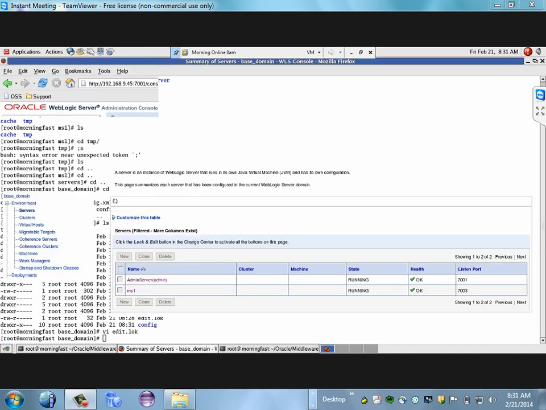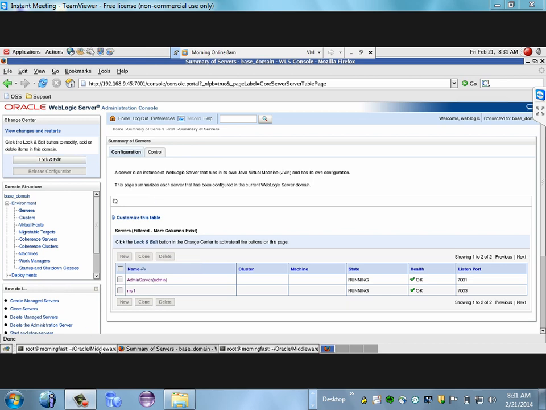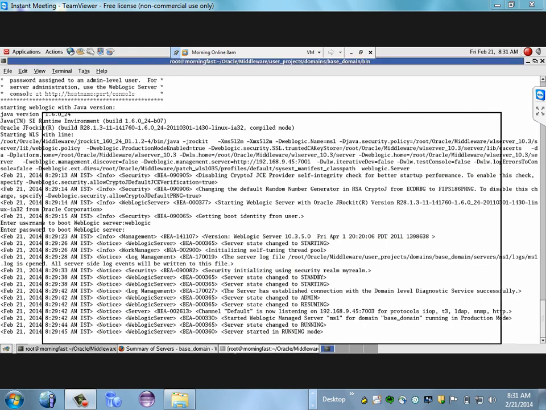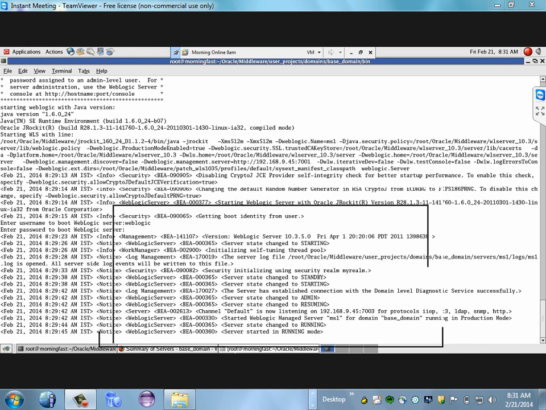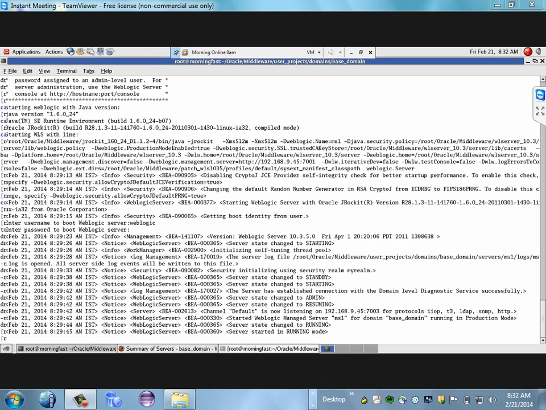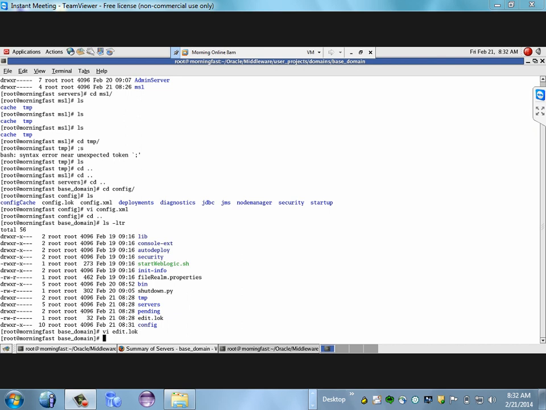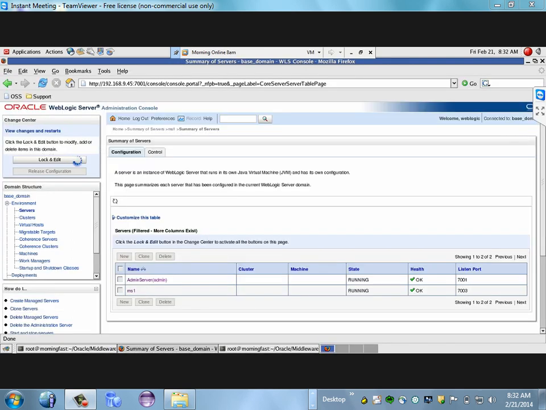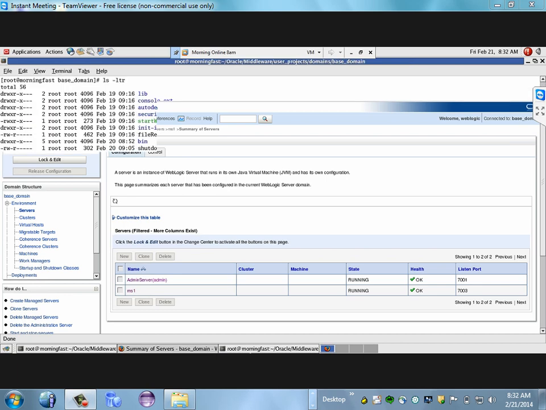Now I want another managed server. Just observe that. Okay, everything is there. Now I will be looking at the log in edit. Go there.